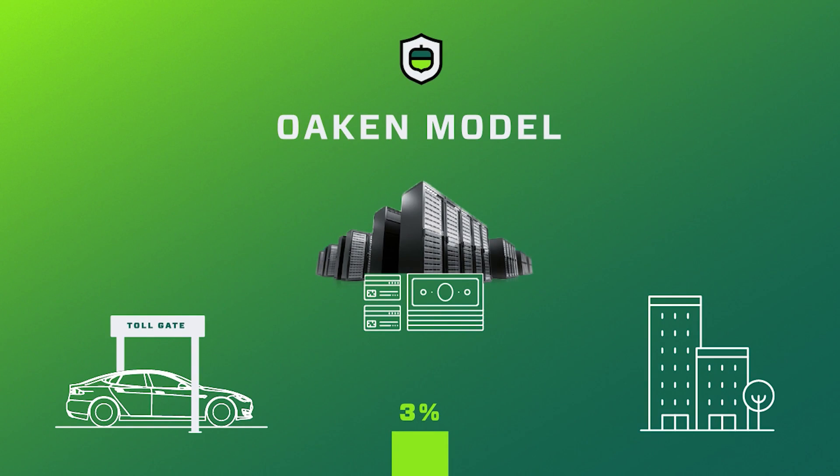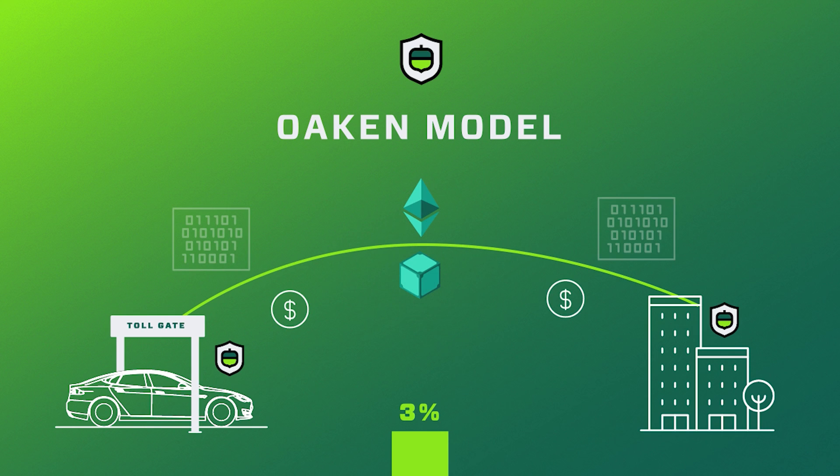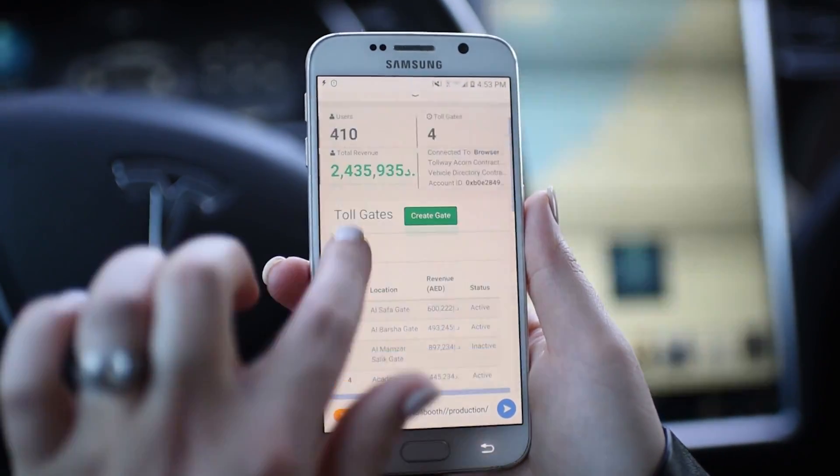Why is this valuable? We've eliminated the server infrastructure of the database, identity, and credit card systems. We've reduced the 3% charge between the two parties to 0.01% with instantaneous remittance. We've produced a smart city model that automatically reduces the toll fee to a maintenance fee once the road infrastructure is paid for. We've created the entire server infrastructure with a $1 smart contract based DAP.